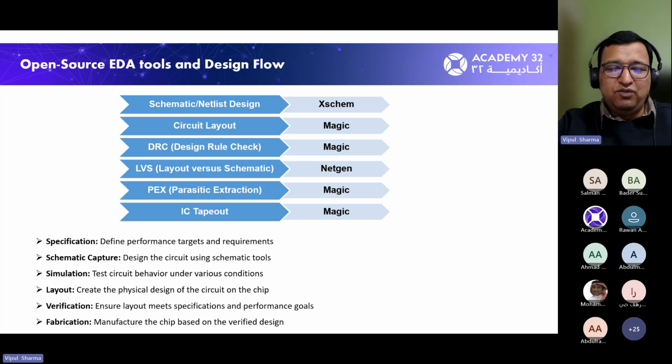Similarly, if you are using an EDA flow from Cadence or maybe Synopsys or Mentor Graphics, each of those vendors has its own toolchain. Each of these steps can be performed by a separate software in their own EDA design flow. And I think I have covered this; I have already conducted a few training sessions or workshops in previous sessions with SSP, where I have extensively talked about these tools and how to use them.